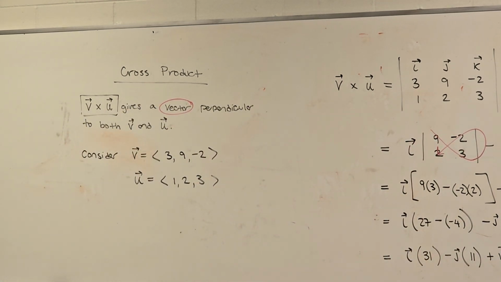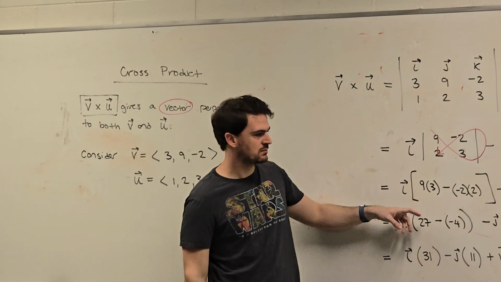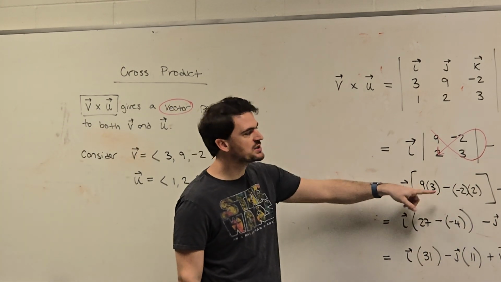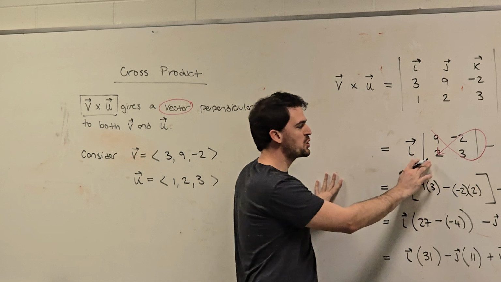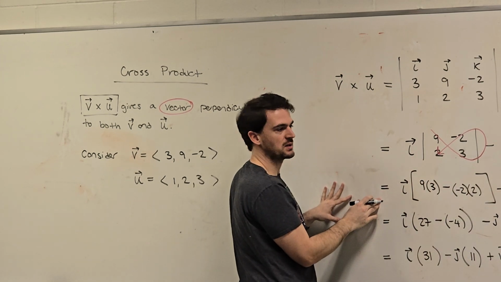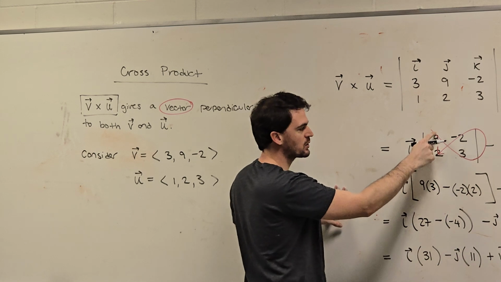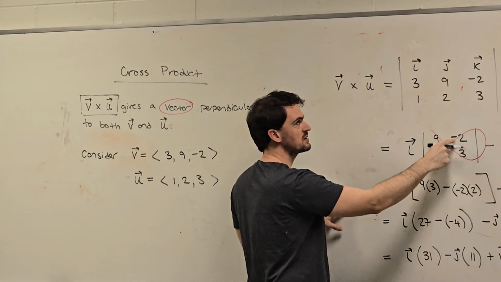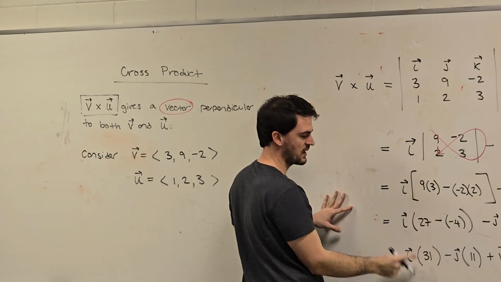So again, all I'm doing here is, these are just numbers. This is something you could honestly just plug in a calculator. You guys are going to get so good at this that you don't have to show me this step even. Once you get here, you can go, okay, 9 times 3 minus negative 2, got it, boom, and then just run through it.